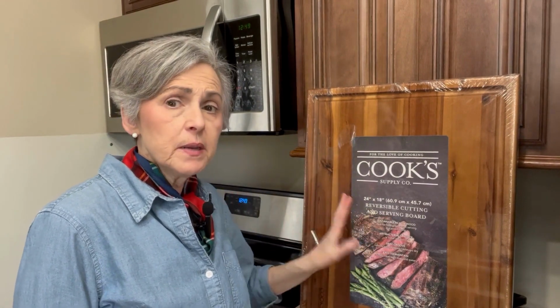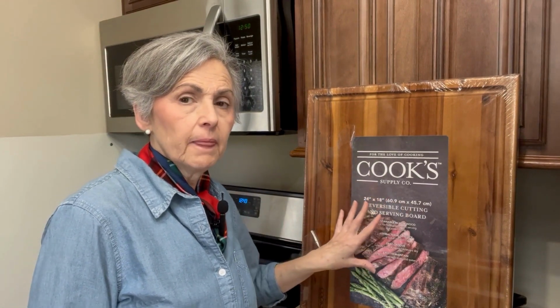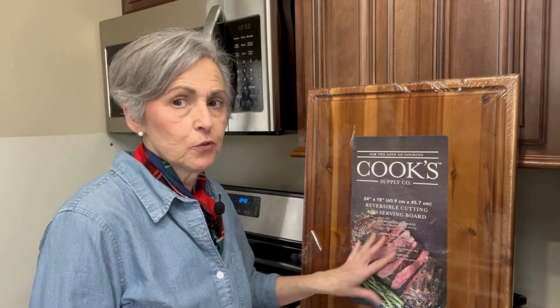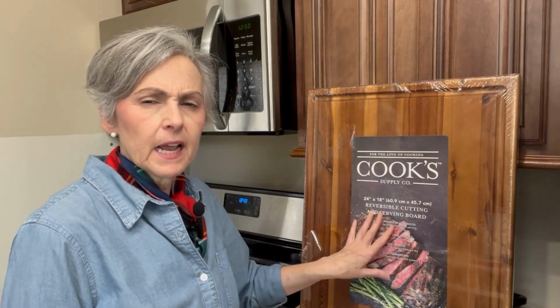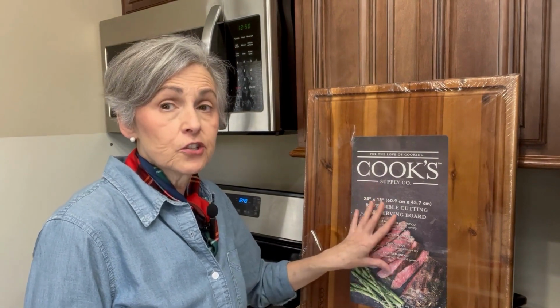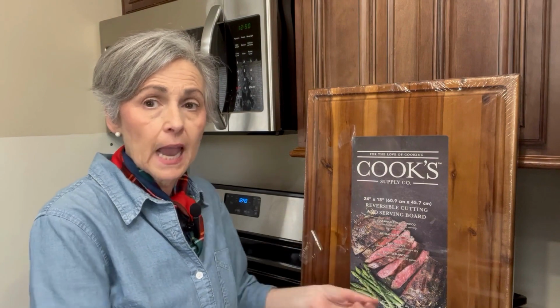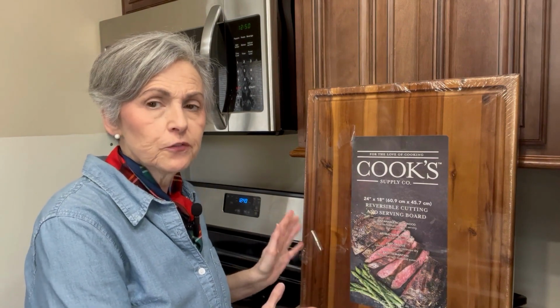And I'm going to maybe even be able to put something on there because now the surface will be flat as opposed to just being burners, that I will be able to have additional space to maybe put something that I need to grab out of a cabinet real fast and have a surface for it.